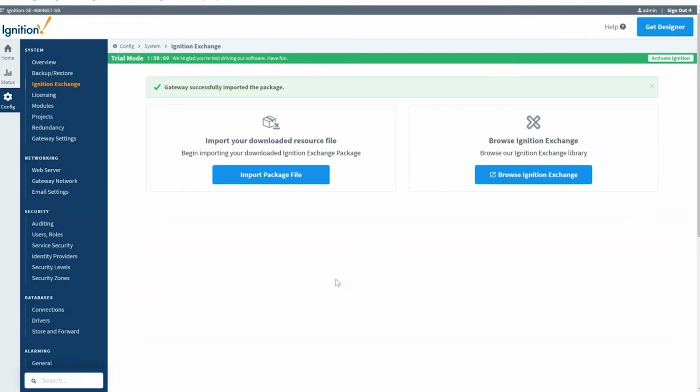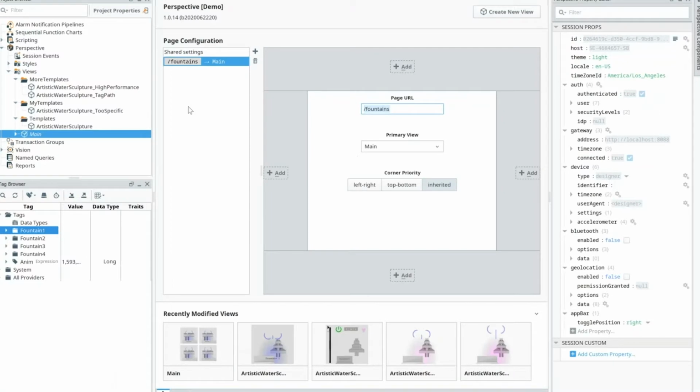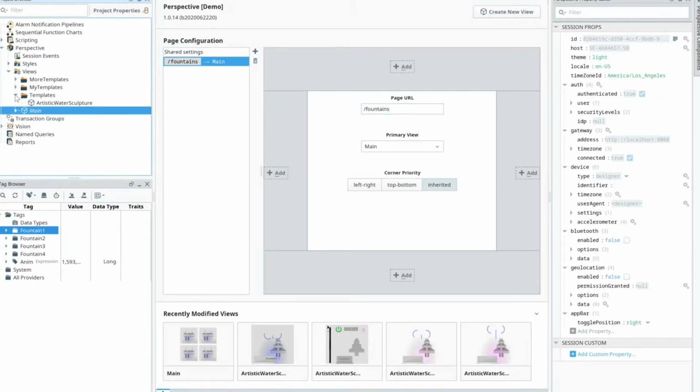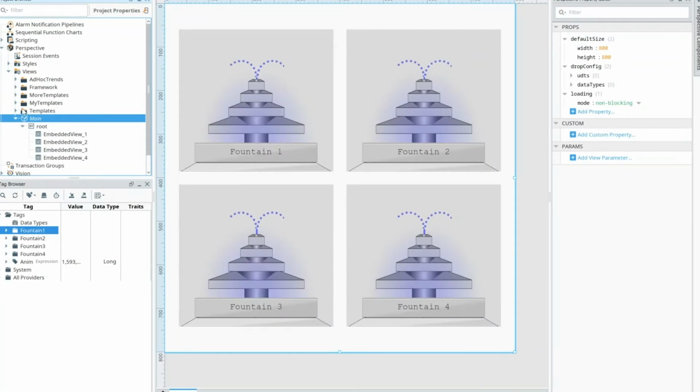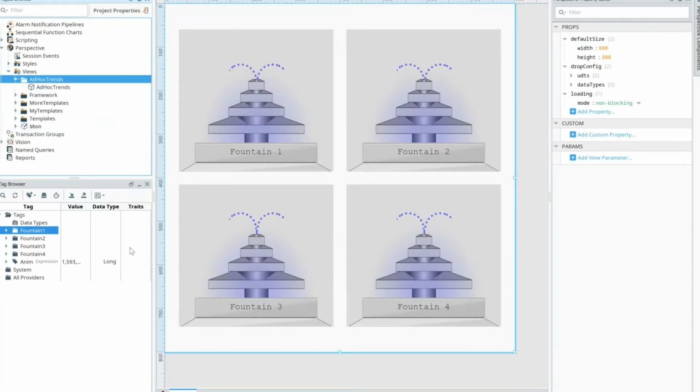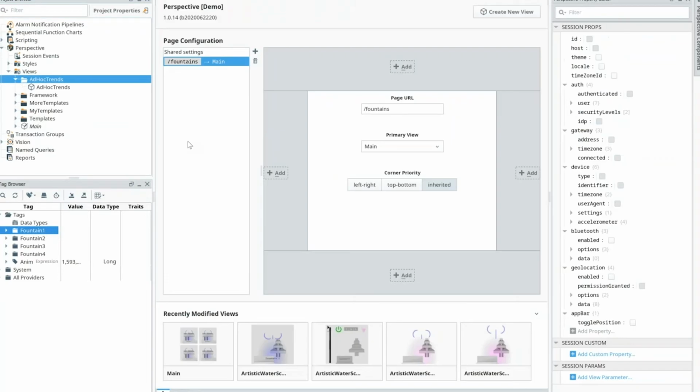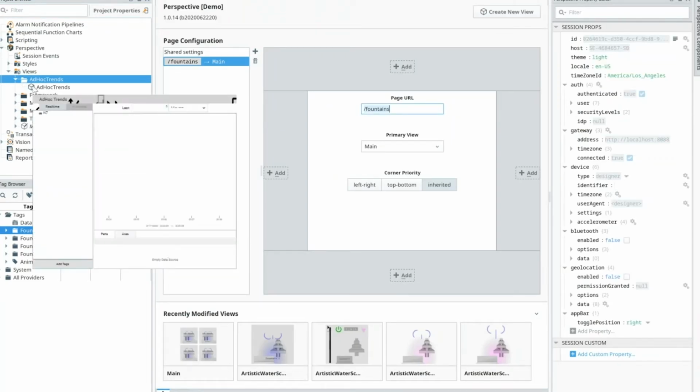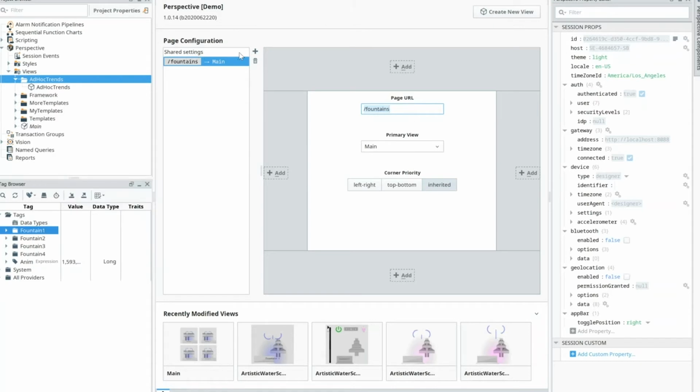So I'm going to do that now. I've already got my designer open. Now, as is, my views aren't actually there yet, but all I have to do is really just update this to pull in those new views here. And so in this case, what I've actually got in my project is now the Ad-Hoc Trends component. And this component is actually usable as is.